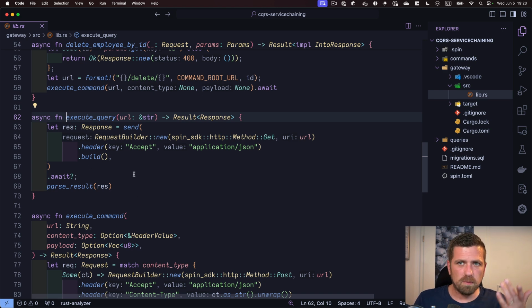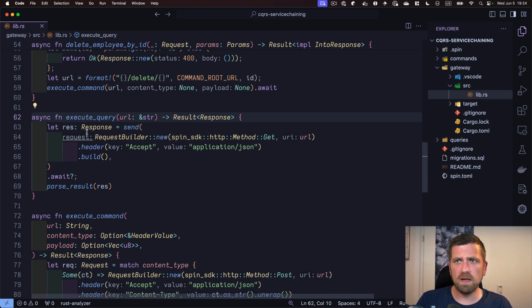Obviously, this sending mechanism is async. That's why we wait for the result, and we use the question mark operator over there. So in case something goes wrong, we terminate execution early by simply returning an error. The underlying Spin runtime catches that error and returns back an HTTP 500. So we don't have to match everywhere and check for the error. If we want to treat it as a simple HTTP 500, as a simple internal server error, we can use in Rust the question mark operator and have the Spin runtime return an HTTP 500.